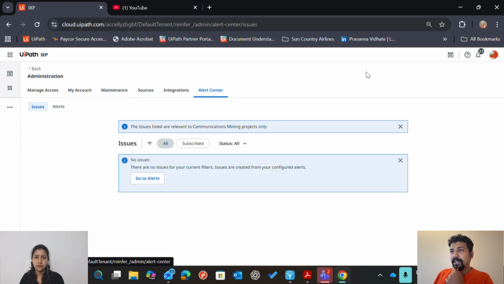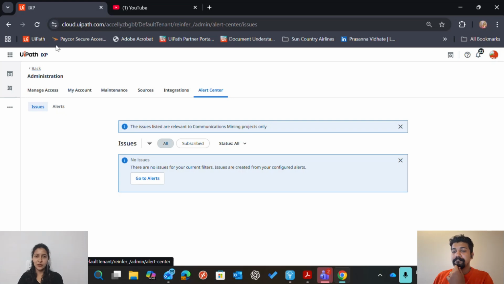And the last one is the Alerts tab. This is a proactive monitoring system. You can create alerts based on specific conditions. For example, notify me if the average quality of service drops below 90%, or alert me if the message volume exceeds 10,000 in a day. You link these alerts to specific data sets, define the thresholds for them, set the time periods, and even filter which messages should trigger alerts.